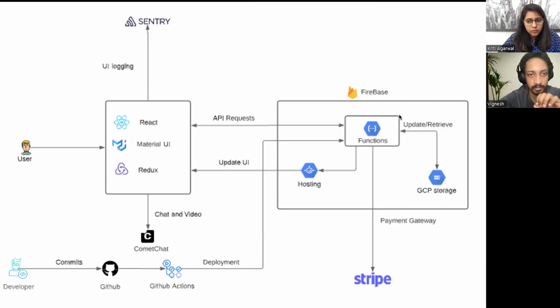Because the scope of our project was a bit bigger, and we also had to invest time into implementing the algorithm and UI, plus we were also designing our own UI and how the experience would be. There were a lot of things we needed to discuss on those aspects as well, so we resorted to Firebase. But of course, in a scalable system, even though Firebase is scalable, we can also go with Node.js. In that case, we would also have a MongoDB server.